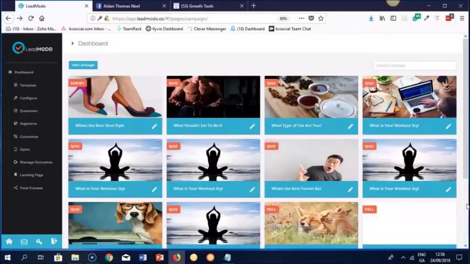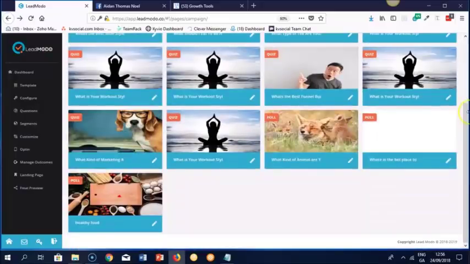But also what's unique about LeadModo is that you can start growing your Facebook Messenger list as well, because LeadModo is fully integrated with ManyChat, and that is something that you should be doing in your marketing if you're not already: growing your Facebook Messenger bot audience. That's what I'm going to be using this demonstration for, just to show you the power of LeadModo and how you can start driving new leads into your bot list and also your email list, as I mentioned already.